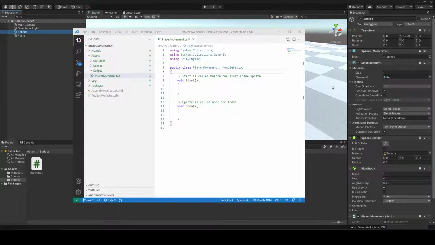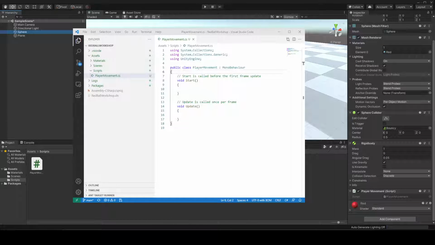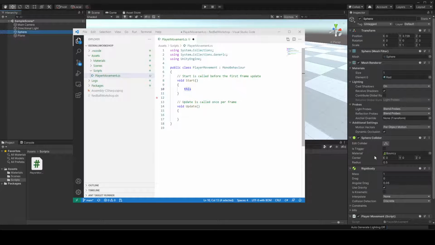When we launch the game, it will instantiate the script, and the script will be running under this game object. So for example, when we say this, this refers to this object itself. So it will refer to the sphere here.